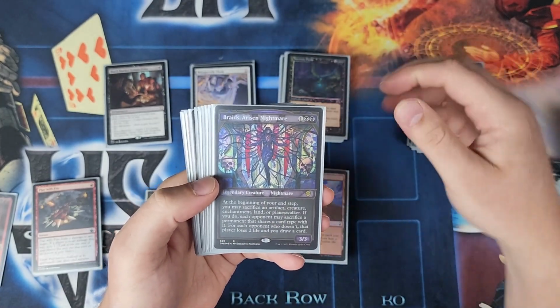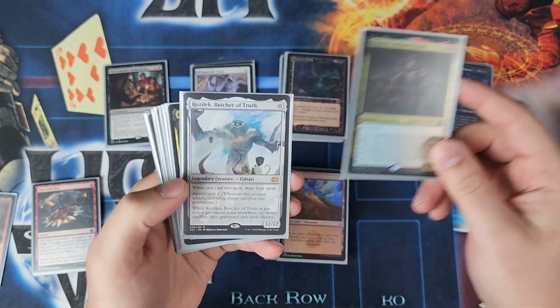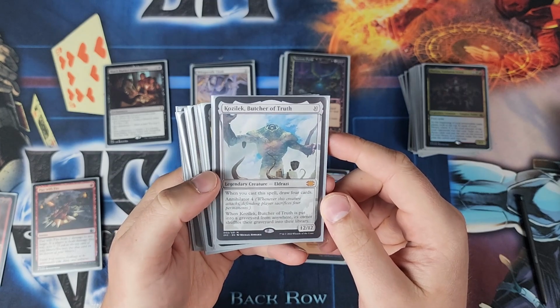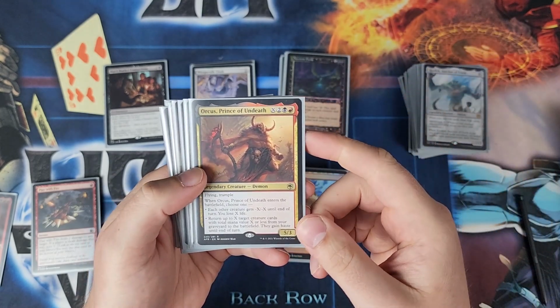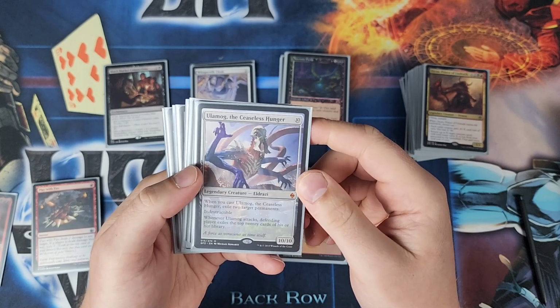We've got Braids. Braids is a great card. Nice Florian here. I would have had the fancy version, but I couldn't find it. Got a nice Kozilek, Double Masters 2022. Gives you a little card draw. We got Orcus, Prince of Death. And, of course, the classic Ulamog, the Ceaseless Hunger.